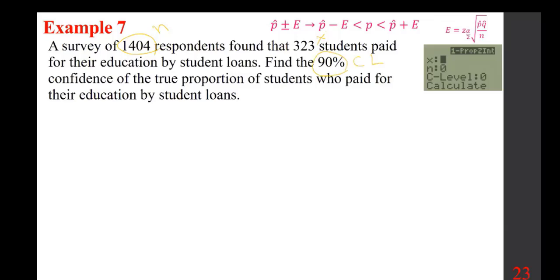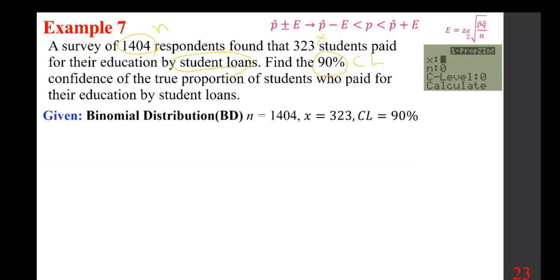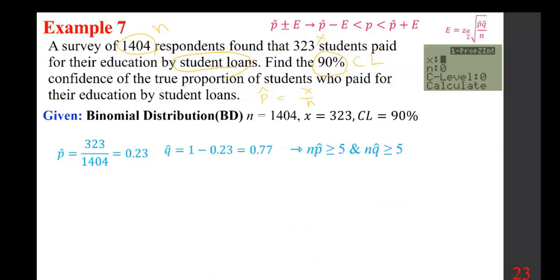Confidence level. So you're dealing with the binomial distribution because either you use the student loan, or you don't. So that's a binomial distribution. And again, you really have to calculate the p-hat and then multiply by n to see if it's larger than 5 to use the z-score distribution. It is, because n is large and np-hat and nq-hat will end up being large. So the very first thing is p-hat, where p-hat by definition is what? x over n. P-hat is x over n. Normally we need more decimals if need be, but that's fine. The q-hat is 1 minus that, and np-hat and nq-hat are both large.